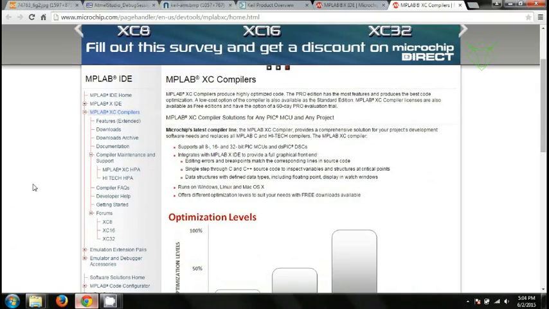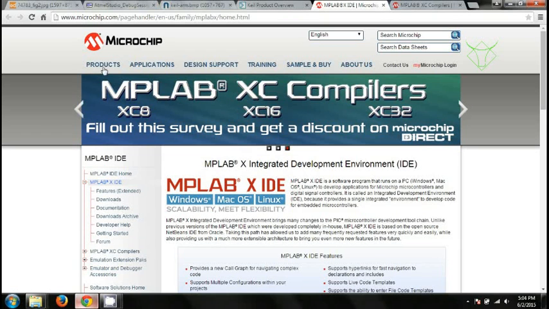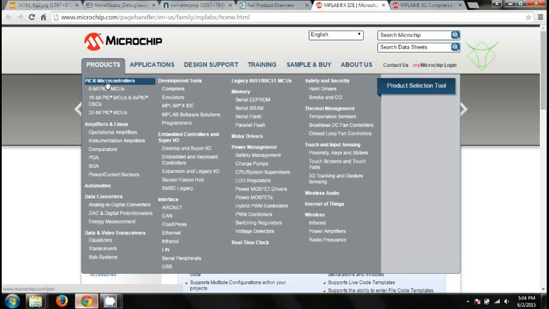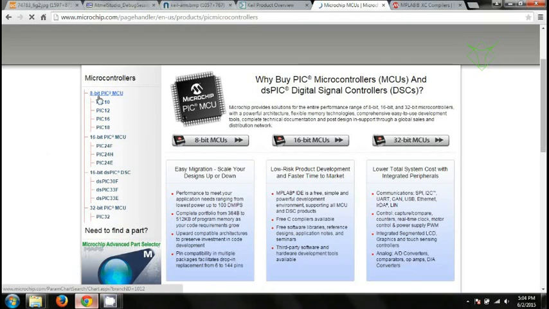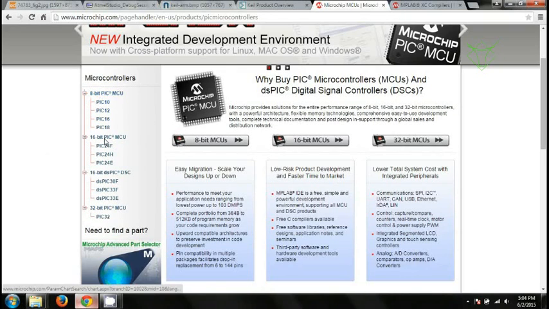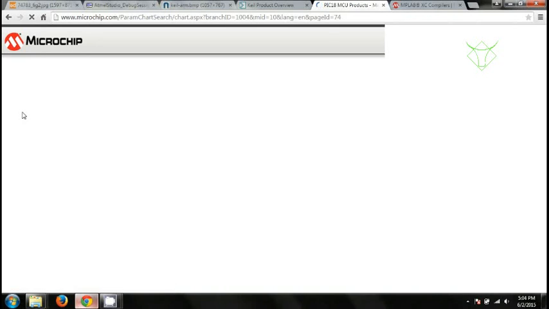In case you are interested, you can go to Microchip and the product section and browse some PIC microcontroller pages. They have the sections 8-bit PIC, 16-bit and 16-bit dsPIC and 32-bit. Never mind, we are interested in PIC 18 microcontrollers.